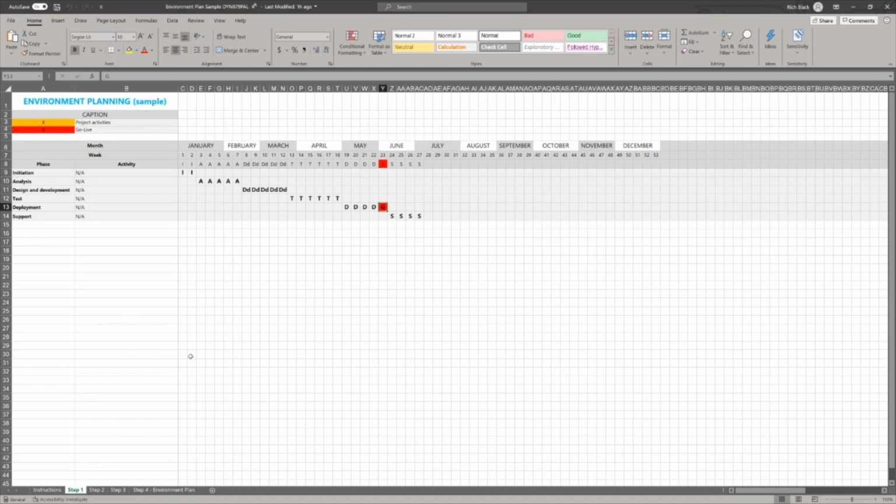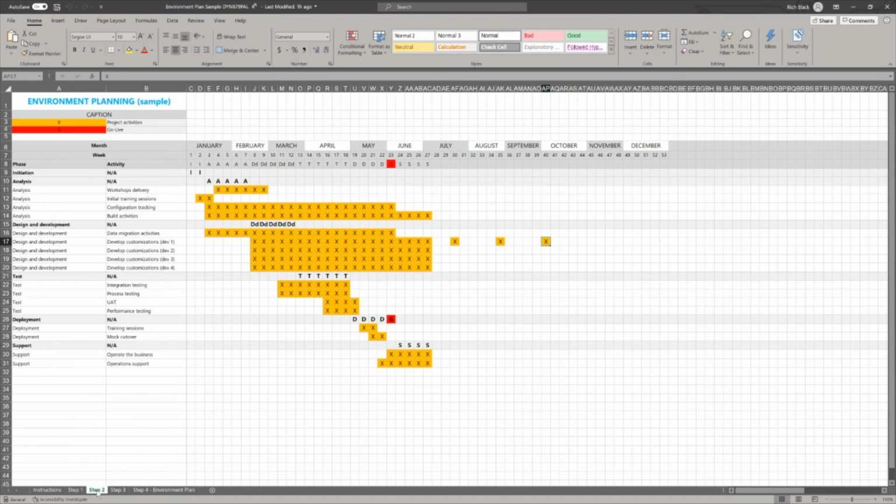So for the second step in our process, move to the next tab here, we've fleshed this out a little bit further. We've added additional detail to most of the phases here to define what types of activities are going to occur during those phases. And we've indicated here with the colored lines and the X's how long this type of activity is going to take.